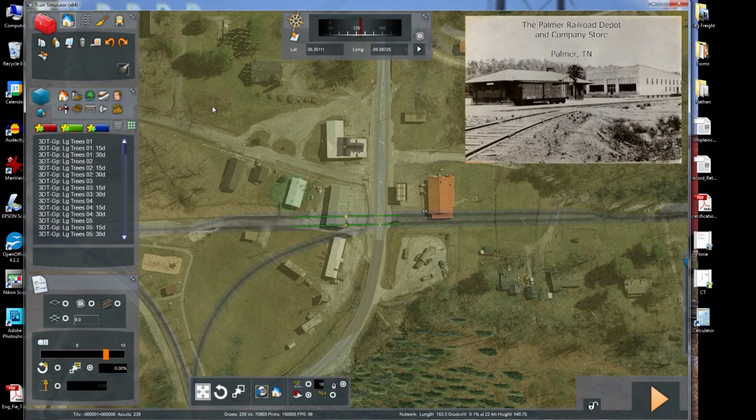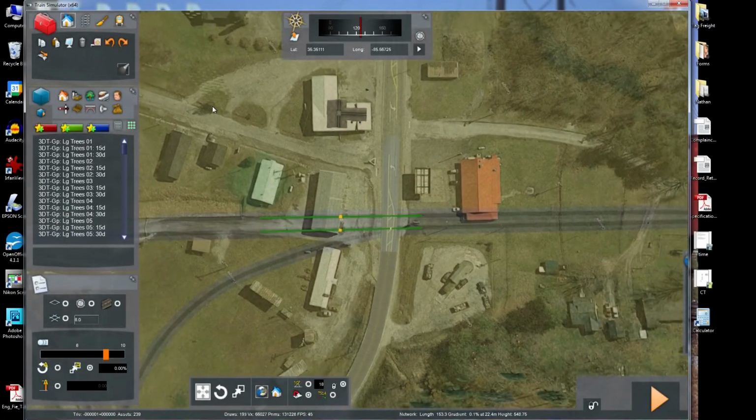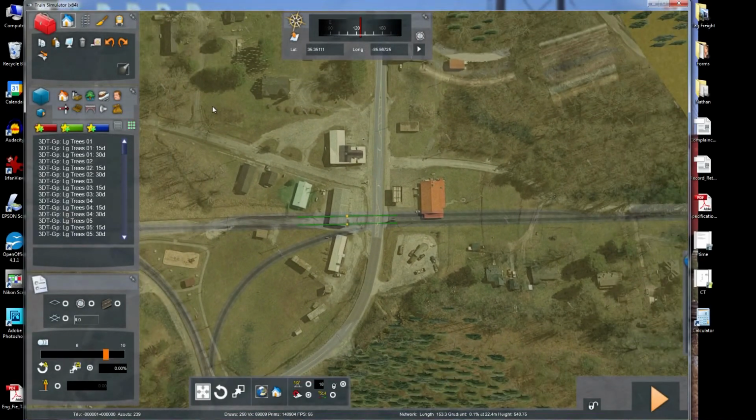But in Palmer, this is basically where the railroad track ran. And there was a siding, a house track, and there was a Y, and then further up the line were the mining tracks, which I won't show you right now. But anyway, this is a current view of Google. You can go back, and this could be from 2017, 2018, 2019, depending on where you're at and how quickly Google updates maps. But there's the little town of Palmer, and you can see that the railroad tracks actually run through some existing buildings today where they were not in place years ago.